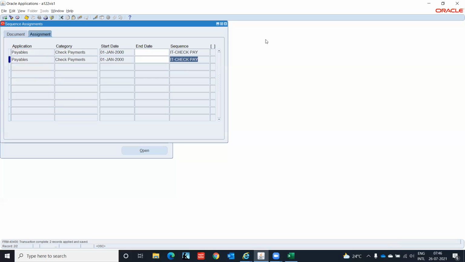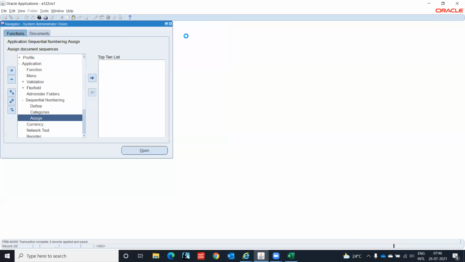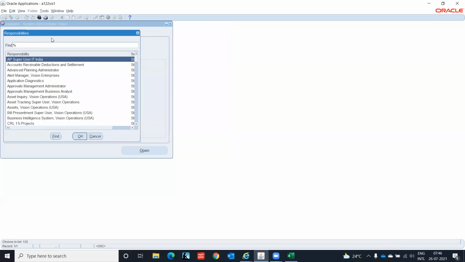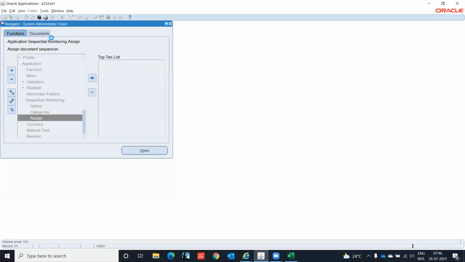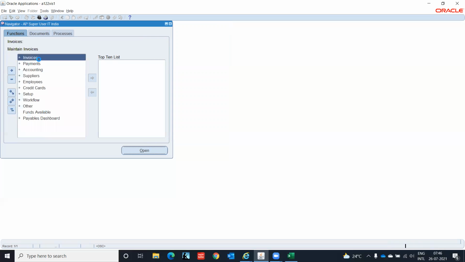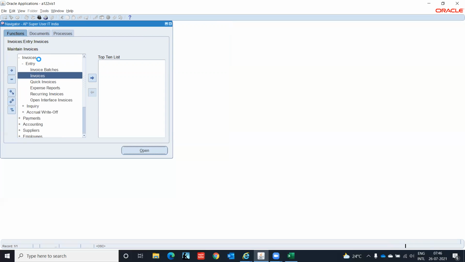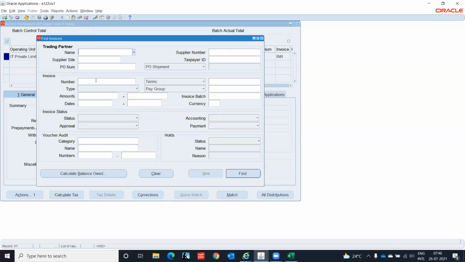I save this. Now I have to go to the payment. AP Super User IT invoices, entry invoices. I'm going to do the single payment first, then we'll do the payment workbench. ABC-001.